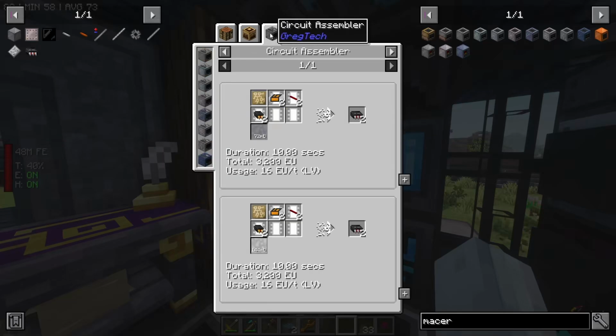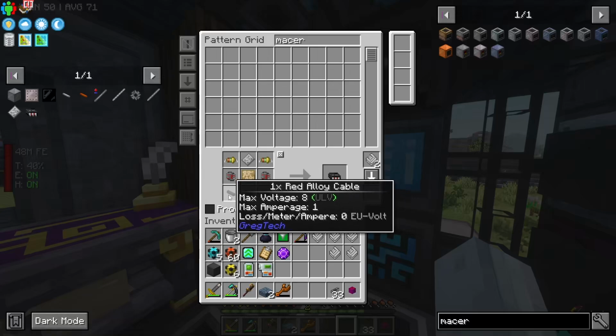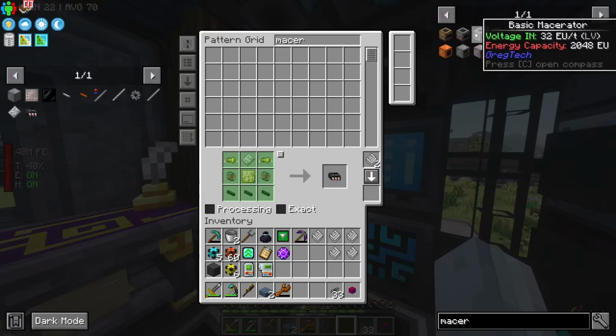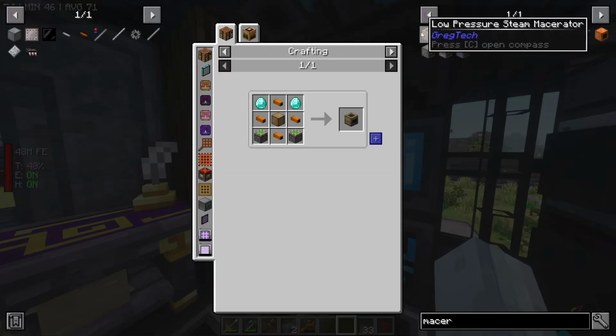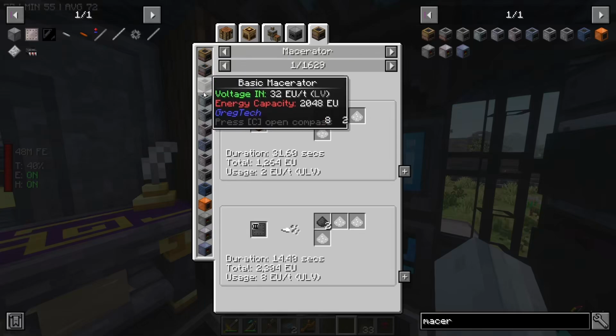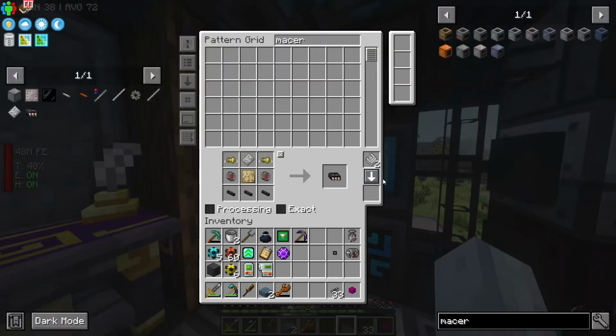Basic electric circuit. What is this? Man, I was going to say I like that we keep seeing tin cables at least, but now we're seeing other stuff as well. Is this not what I'm meant to go for? If you look at what they're used in, you can see the list. Low pressure, high pressure, basic. I'm guessing this is the tier list. So we're going the right way, I think.